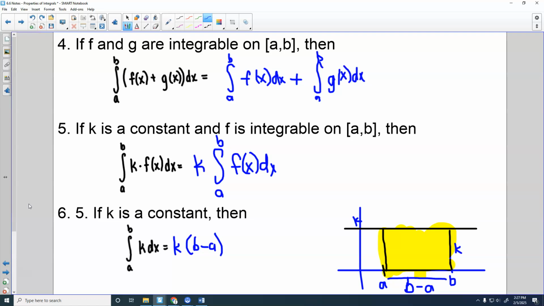Okay, any questions? I have a question that's kind of unrelated. Why does the dx need to be there? That's a good question to ask. The dx is telling you what variable you are integrating with respect to. So it's a little bit like when we take a derivative and we do dy dx, and it goes on the bottom there. We put it there because we were taking the derivative with respect to x.